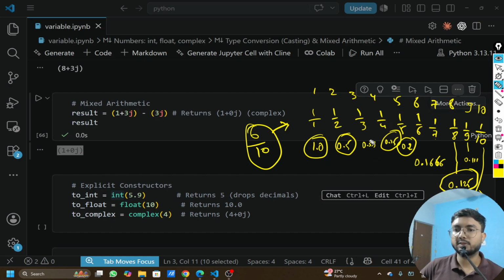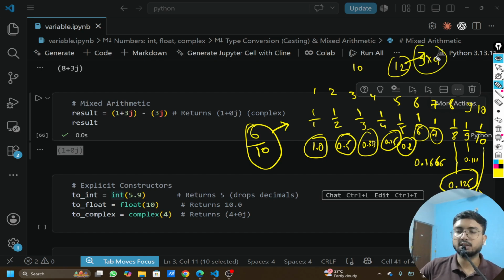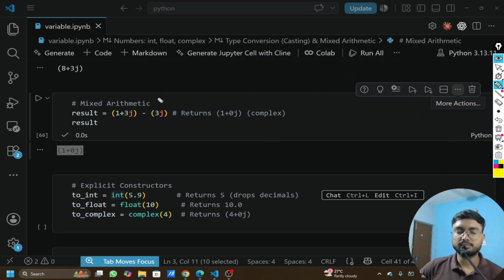And if we had gone for 3 or 6 or 7 as a factor, I think we may need a different count. Instead of base 10, we might need 12, where we would have done 3 into 4, or 3 into 2 or something like this. So that's why we have 10 as base, and integer is calculated based on that. I deviated a bit from the topic, but let's get back to it.